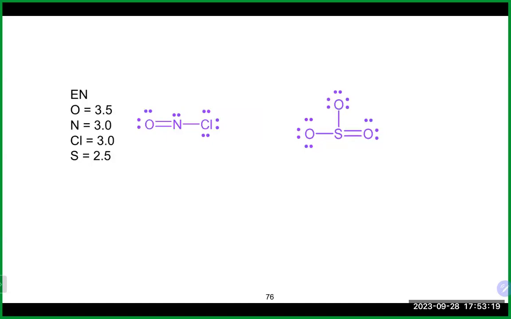All right, so let's take a look at these. So there's some electronegativity values. Here's these shapes. Take a second to determine is it polar or non-polar, these molecules. Use these electronegativity values to help us decide if there are polar bonds. So between nitrogen and oxygen, if we subtract it, that's a difference of 0.5, which means it is polar. And if we were to draw the arrows, it would be heading towards the oxygen. Between nitrogen and chlorine, in this case, it actually is 0, the difference, which means it's actually non-polar. It's one of those diagonal relationships on the periodic table.